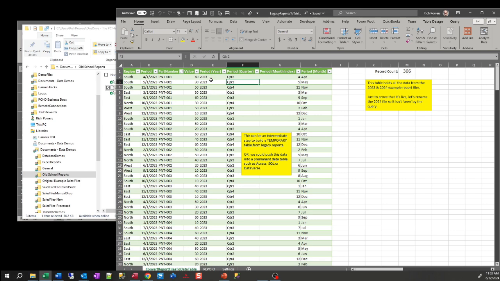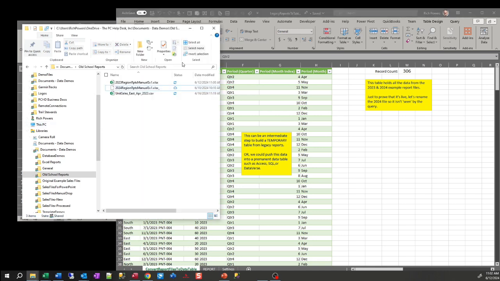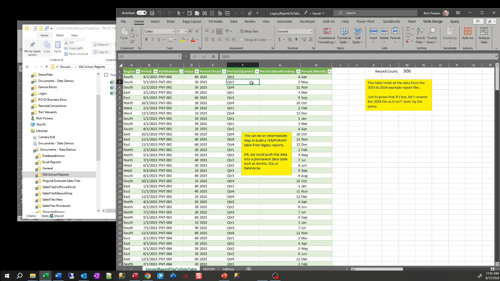And now you can see I have no 2024 data here because effectively it doesn't meet the criteria. If I come back and undo that and then refresh the data once again, you'll see all the data comes back and I go from 306 up to 386 and I have 2024 data back.